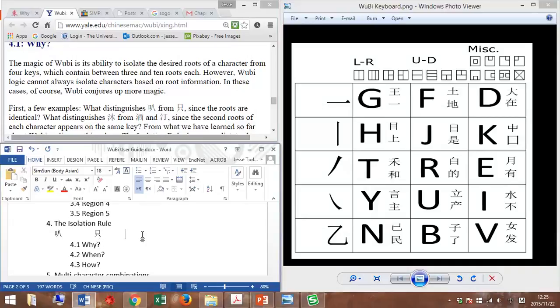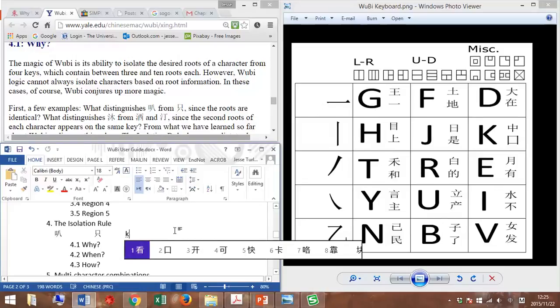And so in that way you'd type K, W, and then you look to what is the final stroke of ba, which is a downward right stroke, dian stroke, and because it's left-right configuration, the isolating key is Y. So I press Y. Oh, I'm in pinyin.